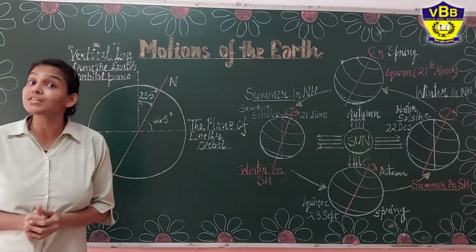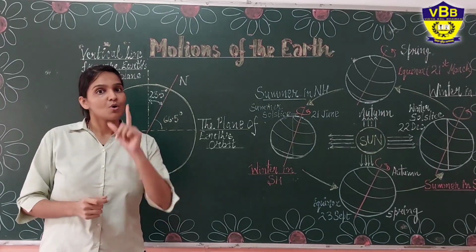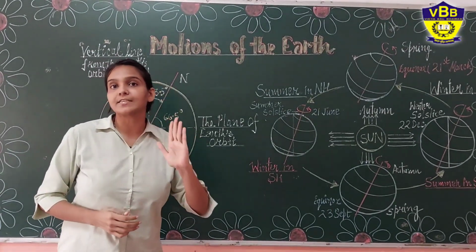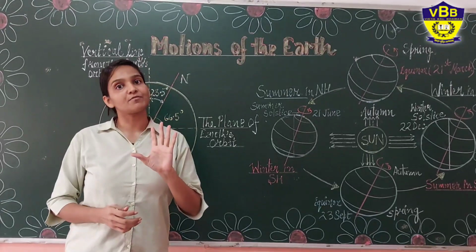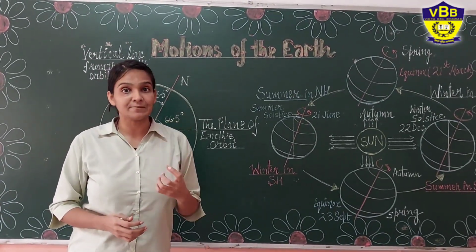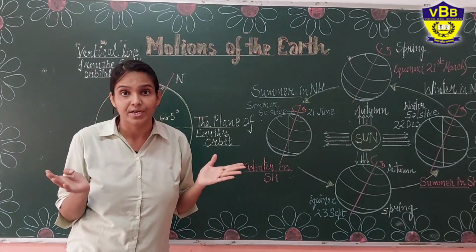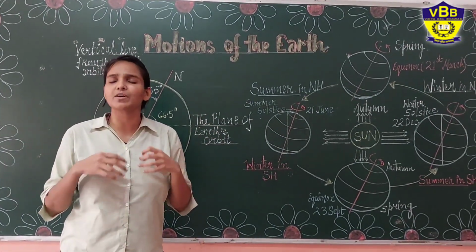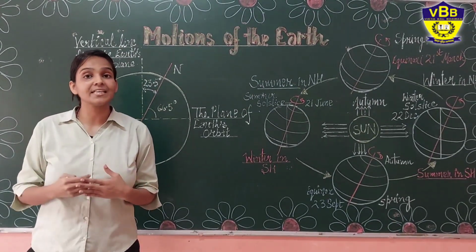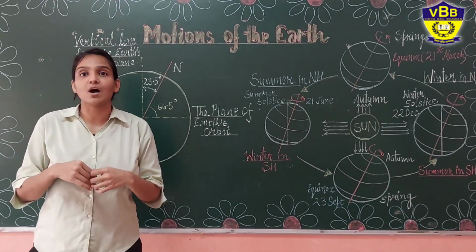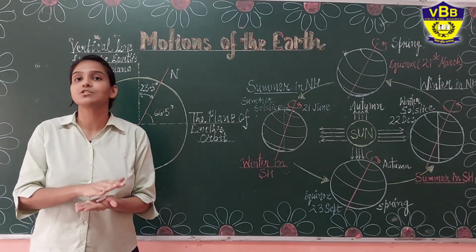But what if Earth stops rotation? Earth becomes stationary. First of all, if Earth stops rotation, the first effect is that one certain part of the Earth will continuously have day because it will continuously receive the light of the Sun, and the other part will continuously have night. Secondly, the part which is facing the Sun will receive all the rays of the Sun, so it will become very very hot. And the other part which is not receiving the rays of the Sun will become very very cold. And thus there would be no existence of life. And lastly, the ocean currents and the wind that we experience now, we will not experience in the same way. So these were the effects if rotation were stopped.